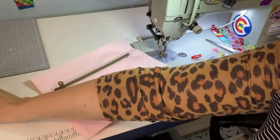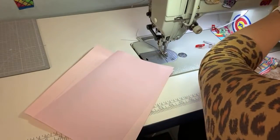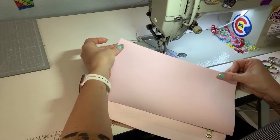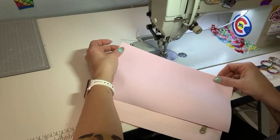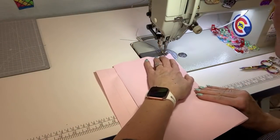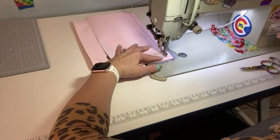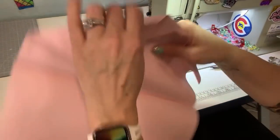Okay, so let me just make sure. Yep, okay. Repeat steps. We're just going to make our lining just like we did everything else. So add your bottom piece on here. And it doesn't say in this. Oh, yep, she does. Side panels, lining, bottom, 5/8 seam allowance, because you want your lining not to be baggy. So you want a little bit bigger seam allowance.